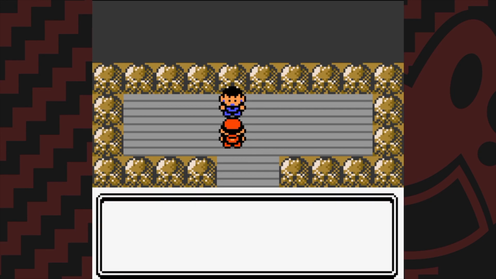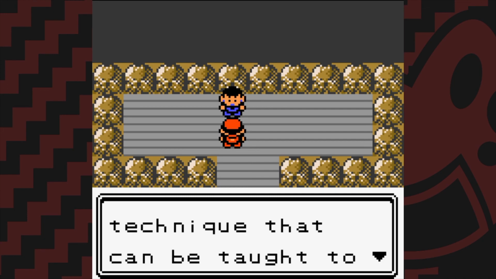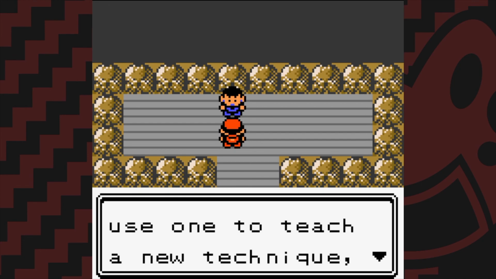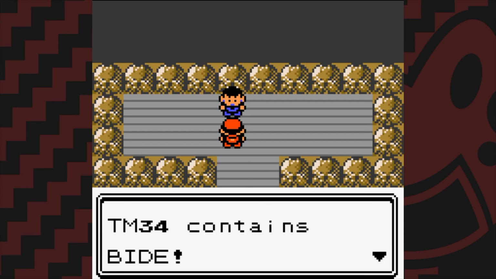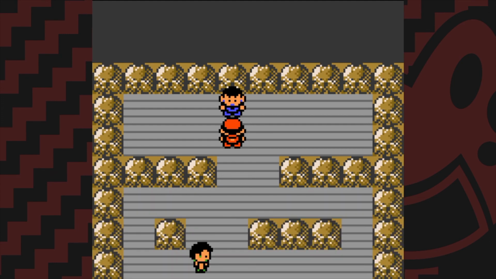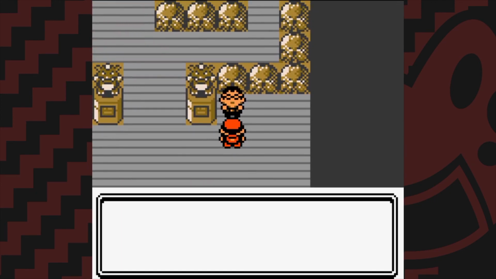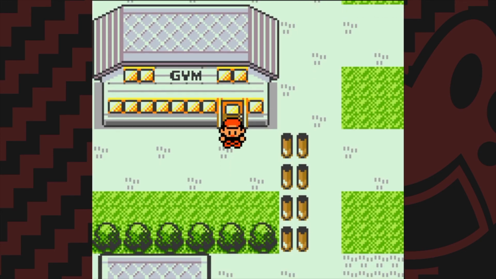Wait, take this with you. Receive TM30, and it's Bide, I believe, right? I think that can be taught to Pokemon. TM is good only once, so when you use... Oh god, I hate that. I should have added a patch to make that usable multiple times. Yep, Bide. I don't really like Bide, honestly. Absorb damage in battle, and then pay it back double. I mean, that's useful. What's he say? Does he give me a water? Or champ material? No, he doesn't. I think that was in later games.